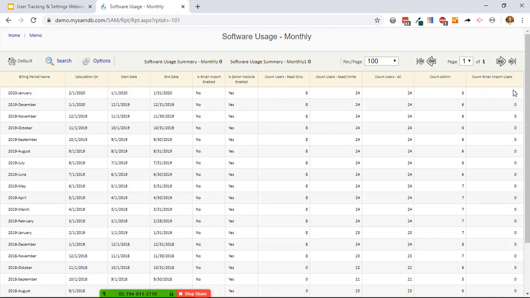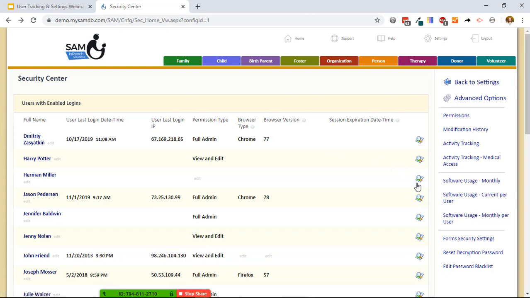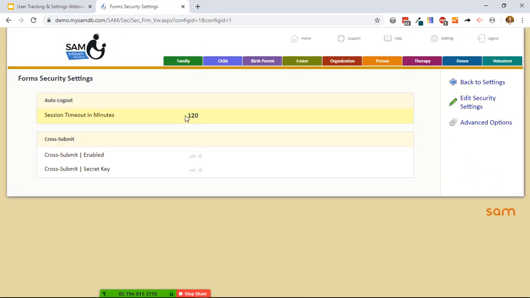And then the count of email import users. So email importing is a feature that's a little additional cost each month, and that feature is turned on and off for different users. And so you can change those. Form security settings, I kind of went into this, and this is just: when somebody logs in, when do you want the system to log them out if they have not been actively moving through the system or modifying things? Honestly, 120 minutes is kind of way too long, I think. I think 15 minutes is a good time period. However, if somebody writes narrative on a regular basis and people are hanging out on forms for a really long time, you might need to up level that time period to allow them some opportunity to get that done.